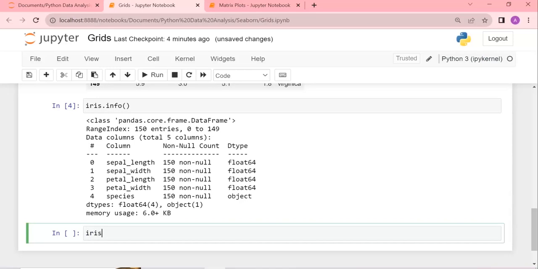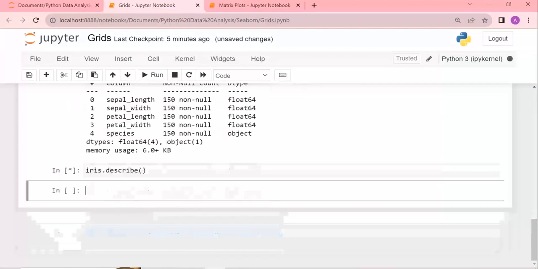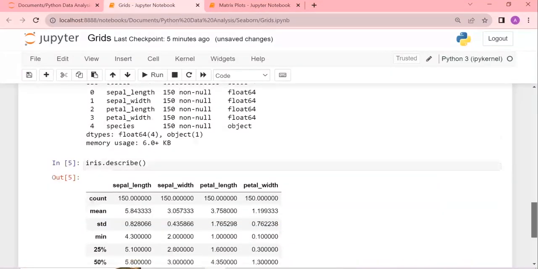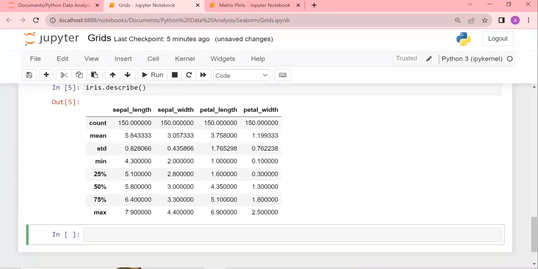If I do iris.describe, I should be seeing only the columns like sepal width, sepal length, petal length, and then exclude the species column for the descriptive statistics. And there we go. This is how the output looks.